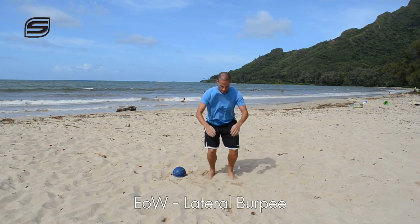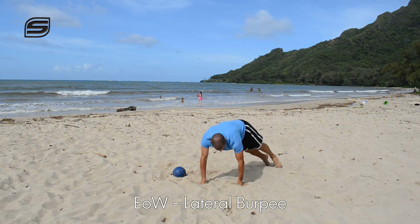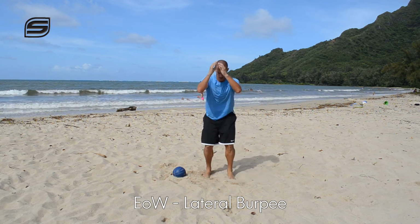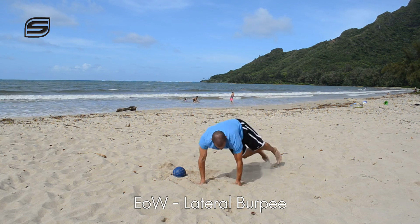Okay guys, so there it is, the lateral burpee. Give it a try, get after it. This is one of those exercises you want to really attack, and once you've got the form down and practiced it a little bit, just go for it and don't hold back. Get as intense as you can and be explosive in all the different aspects of the movement.